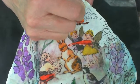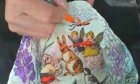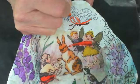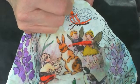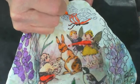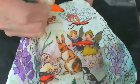I used a stencil to put this on the rock, so this wasn't an image transfer, because I have so many stencils, and I love adding little things to the rock to make it look even more real. And I think that putting a butterfly here sort of makes it multi-dimensional in the painting.